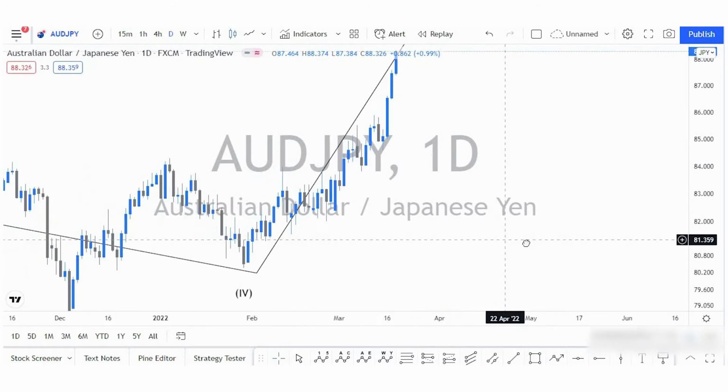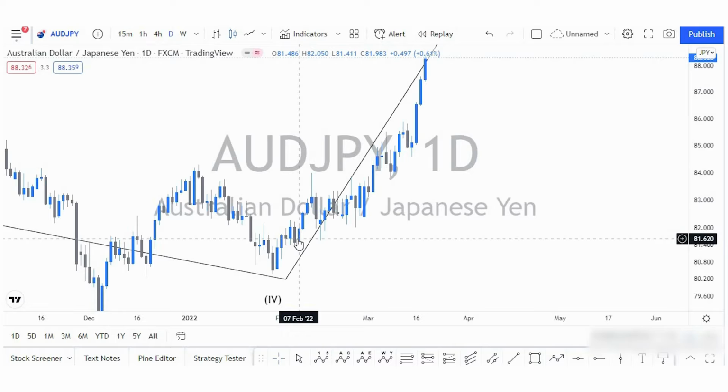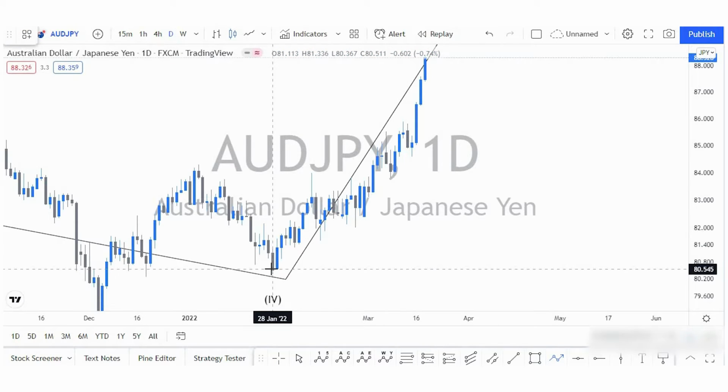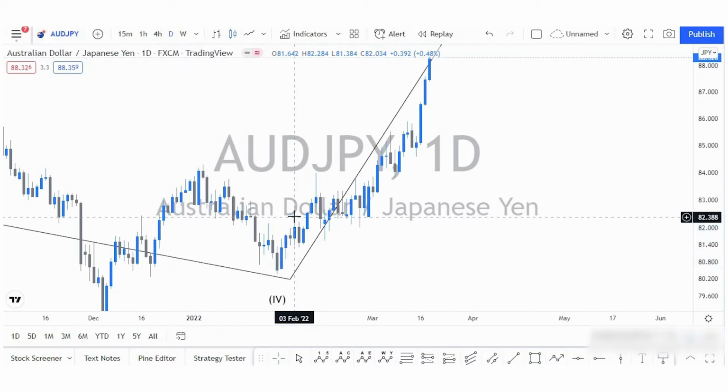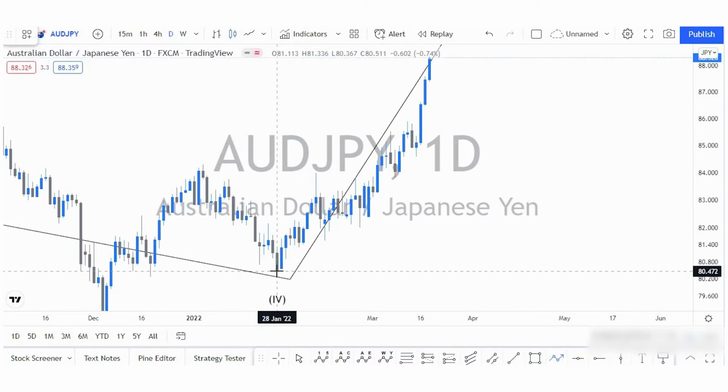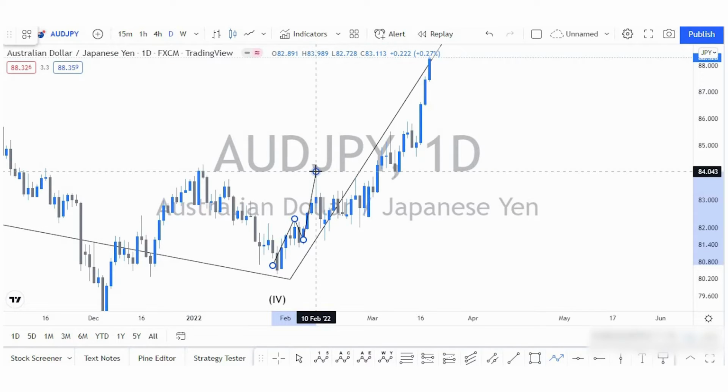Now looking at this 5th wave, this is where I'm finding problems with this, because if you look at this move here, the internal structure does seem like it's breaking down in the threes rather than in the fives. You can see this is 1, 2, and then you have 3. After this here, you can see that there is another break of structure to the upside. Now this is where I find a problem with this entire move.